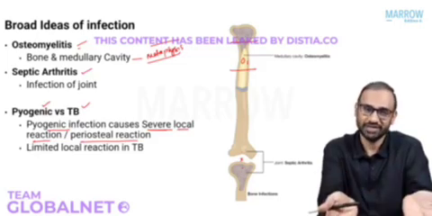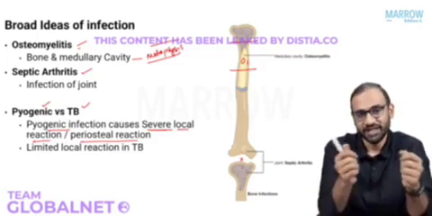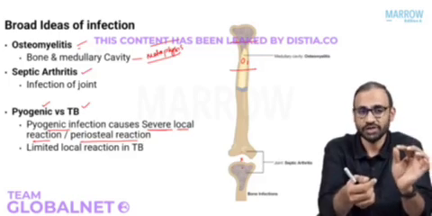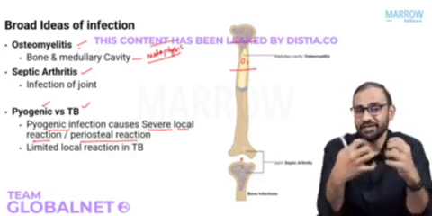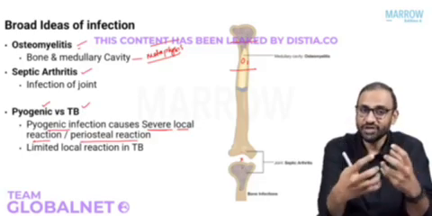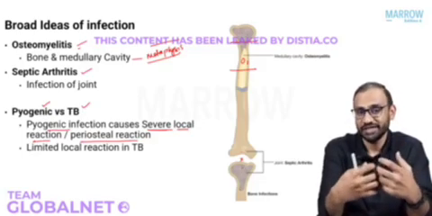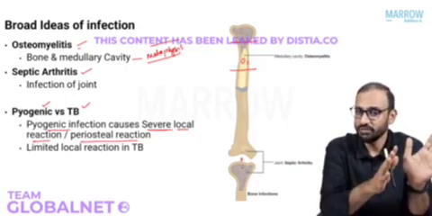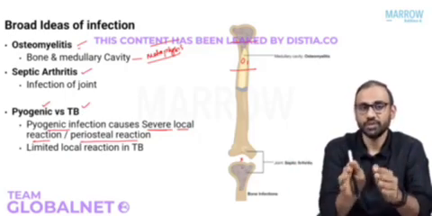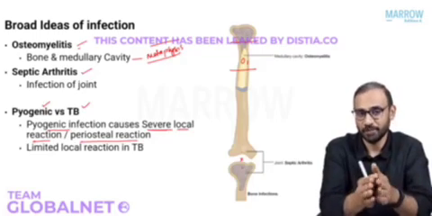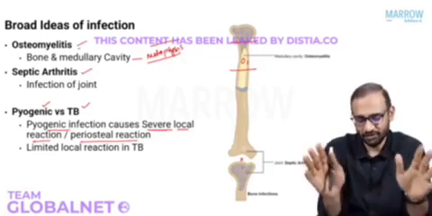But there is an exception to this, and that is usually an MCQ. The exception here is tuberculosis of the small bones or the short bones, particularly the bones of the hand and feet. If there is tuberculosis of the bones of hand and feet, unfortunately, the local reaction would be very, very severe. So that is an exception to the rule that tuberculosis is usually muted. Tuberculosis of the short bones is severe in presentation in terms of local reaction. Okay, just keep this in mind. Everything will make sense to you.